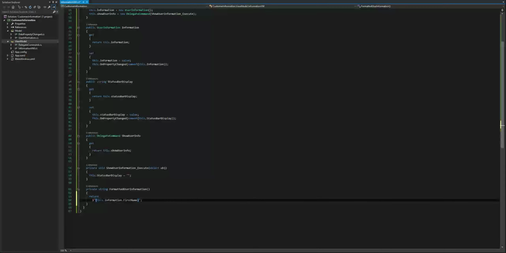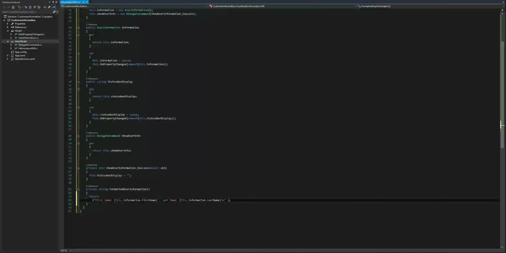So we want to actually label these. Let's label these as first name. Let's give it a little space, a little diagonal bar in between. Let's say last name. I want to make that look a little bit better, so let's do last name, and then in here we can just say last name. Now I don't want to put everything on the same line, I want everything to go on a different line. So now I'm going to do \n, and that allows you to do a new line.